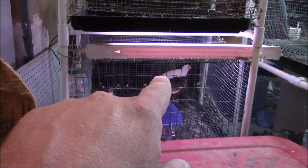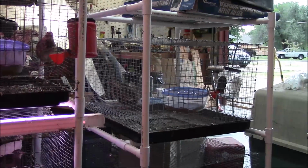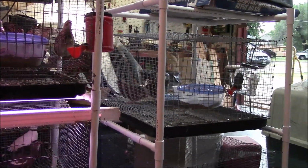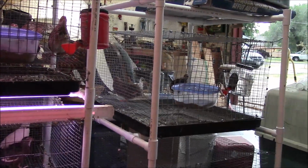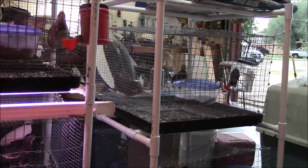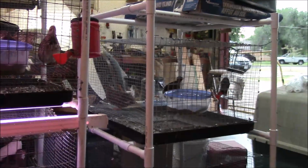I'm not going to keep that rooster. He's going to go in the cull pile. I've got 2 other roosters right there that are full-grown roosters. Don't need them. I've just been hanging on to them until I'm ready to eat quail for dinner one night. Instead of culling them and sticking them in the freezer, I'd rather just keep them fresh. So that's what I'm doing, keeping them on the hoof, so to speak.